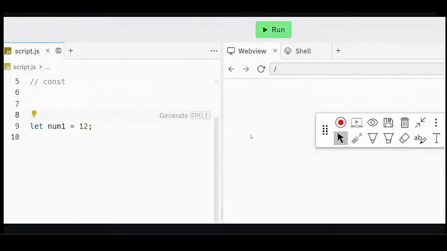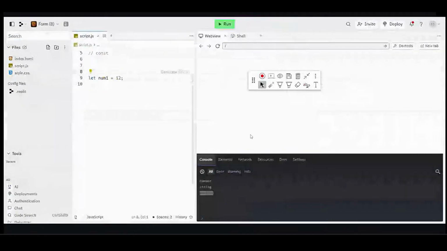So the first difference is that a var variable is a global scope variable, but let and const are block scope variables. It means, let me share my entire screen so that I can show you.